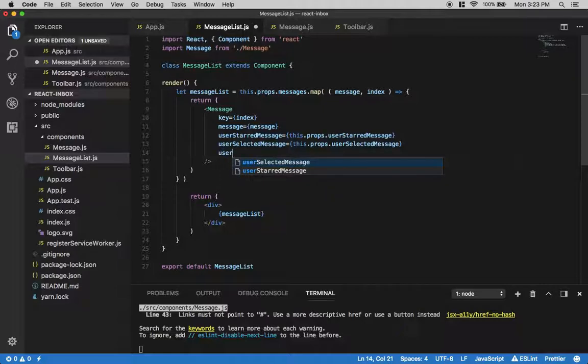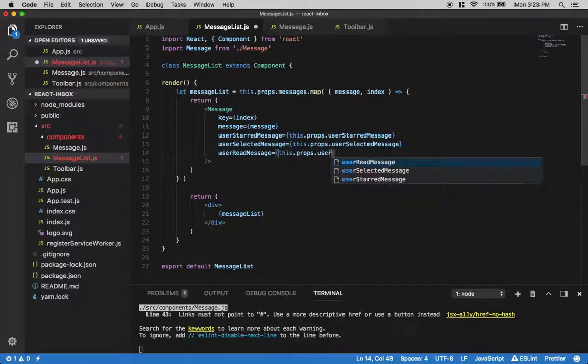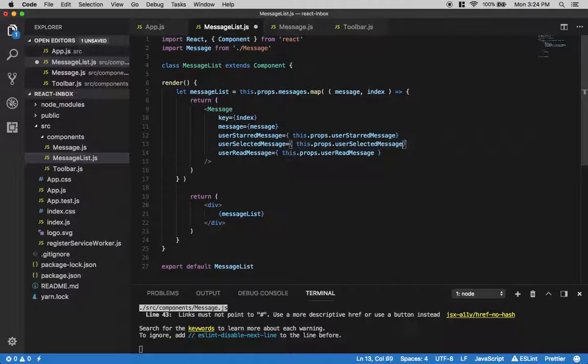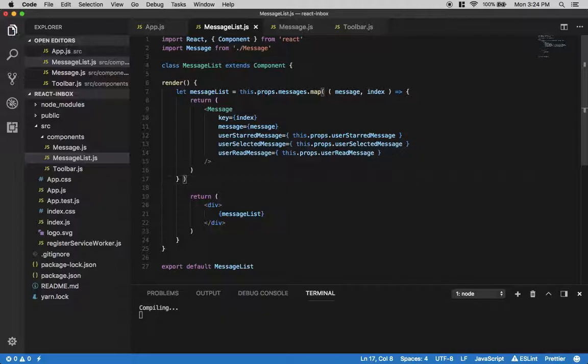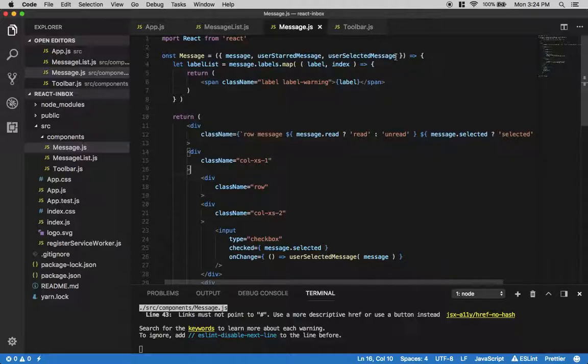User read message equals user read message. Okay. Top down.